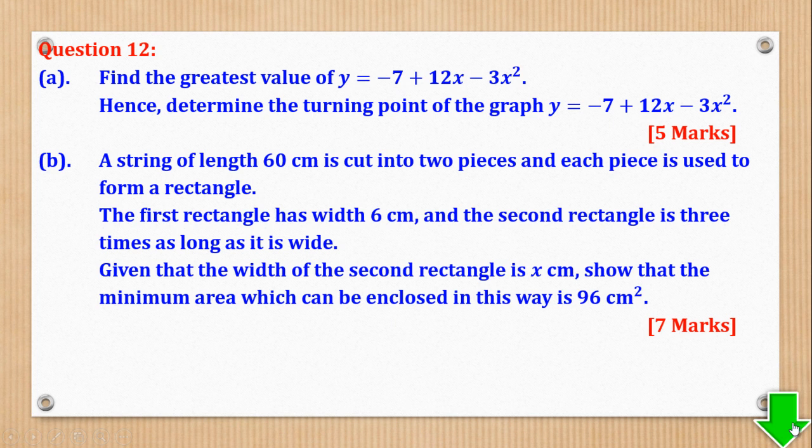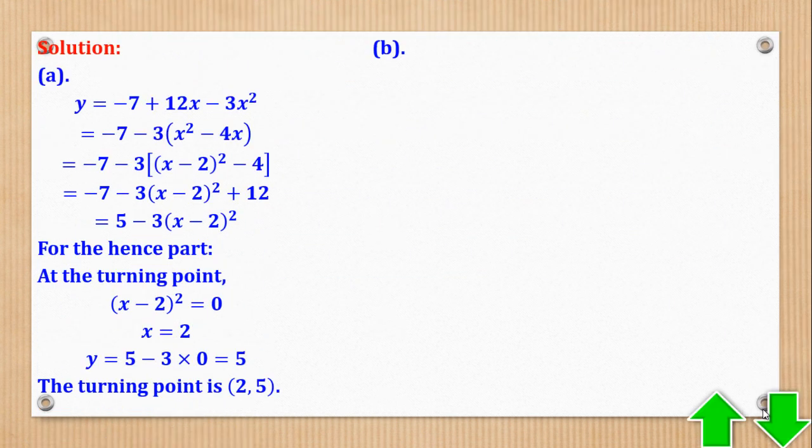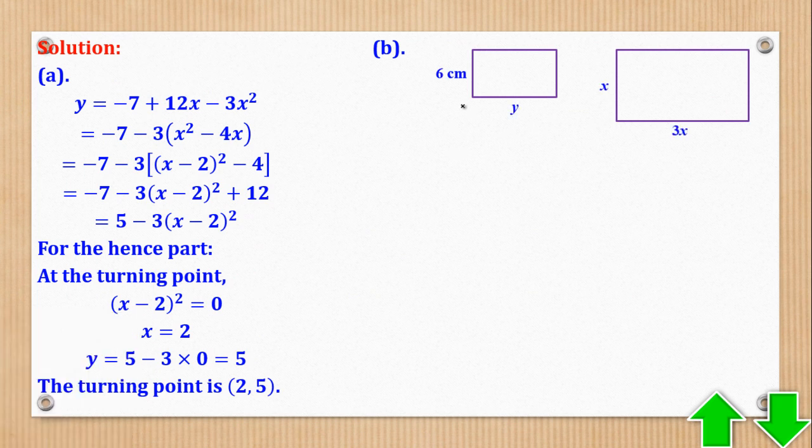Okay, so we shall say, 1, let us first make a sketch of the 2 rectangles. The first one is 3 times as long as it is wide. So if width is x, length will be 3x. For the other rectangle, the width is 6, but they didn't give us the length. That's why I've put an unknown.